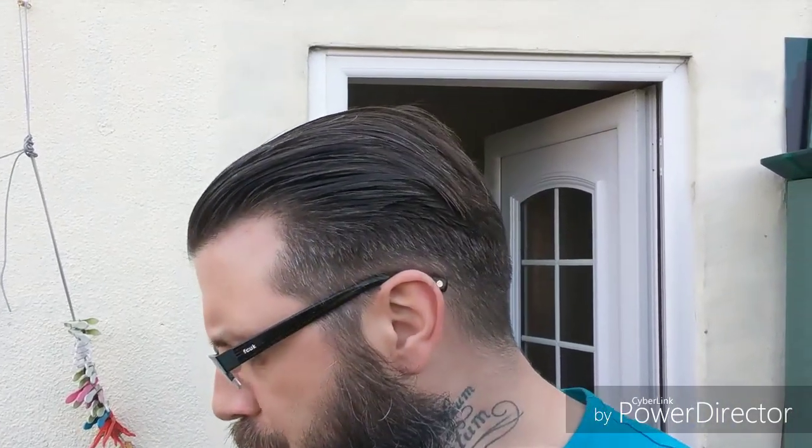Skipped loads. It got quite exhausting, and a few mistakes here and there. I don't really watch all the mistakes in this one, but it's all smoothed out now. Look, my hair's gone a bit cuckoo. Yeah, so smoothed the edges out. It's all been sanded down and glued up and everything. It's getting a little bit darker now, so shows how long I've been doing it. And the sun's shifted over now, but yeah.